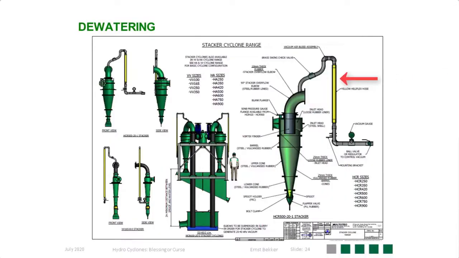The cyclone that's used for dewatering we refer to as a stacker cyclone. In this case, we deliberately extend the overflow to discharge below the underflow of the cyclone. By doing so, it creates a siphoning effect, and we control the strength of the siphon by introducing air, which you can see then with this bleed air assembly shown on this schematic.